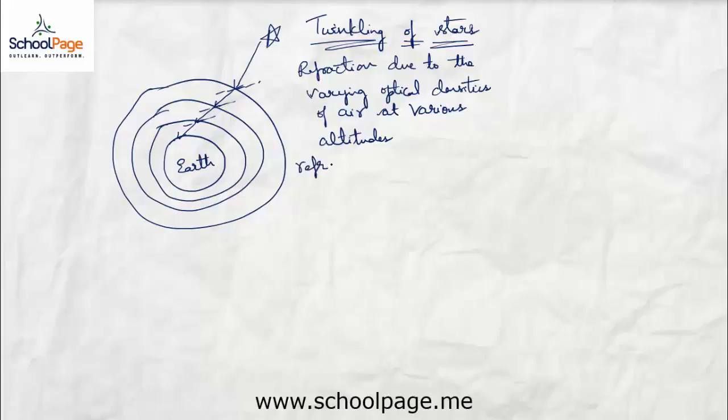When the atmosphere refracts more starlight, the star appears to be bright, and when the atmosphere refracts less starlight, then the star appears to be dim. So in this way, the starlight reaching our eye increases and decreases continuously due to atmospheric refraction. So the person will actually see the star somewhere here, because our eye will see the star at that position from where light enters it in a straight line direction.